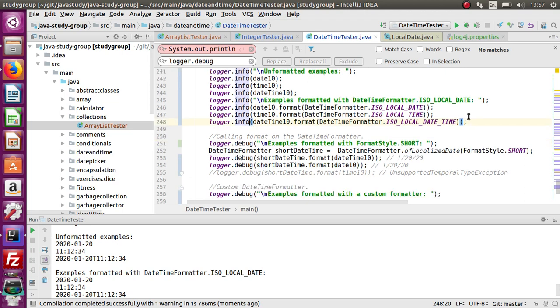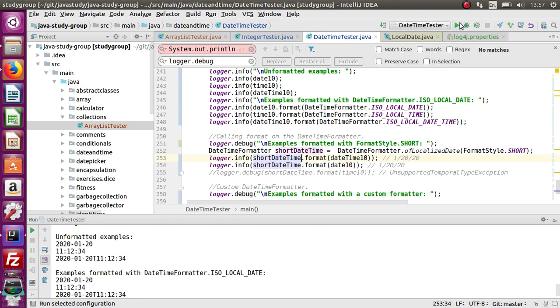So here's another example. There's one called format style short. Let's see what it looks like if we pass that formatter into the format method of both the date time and the date and time.